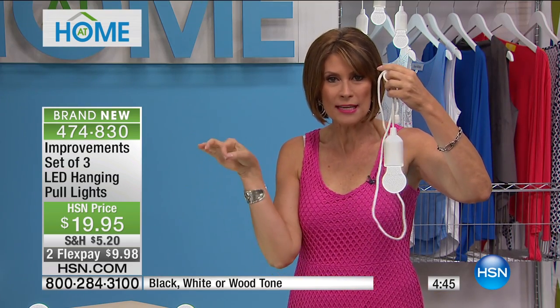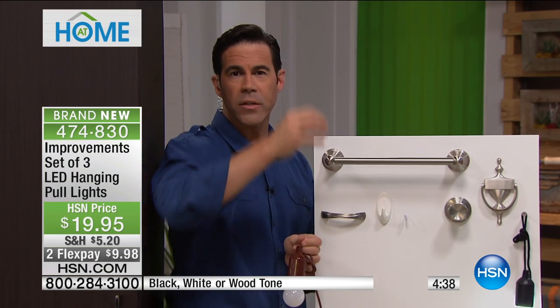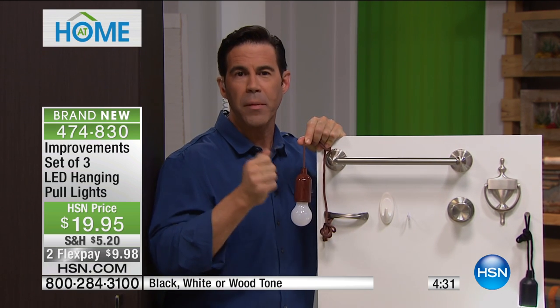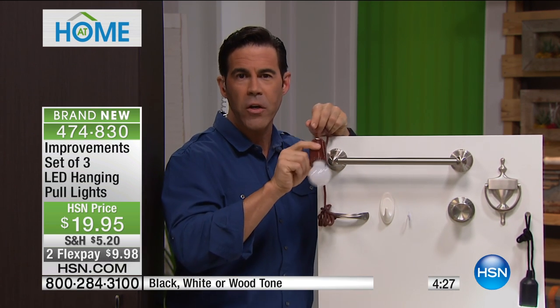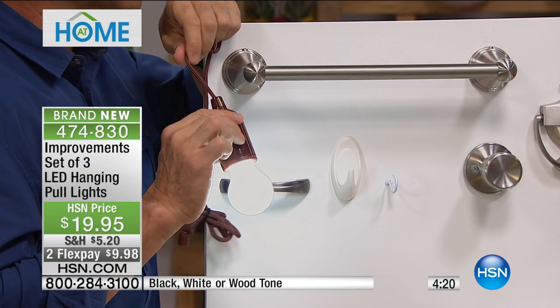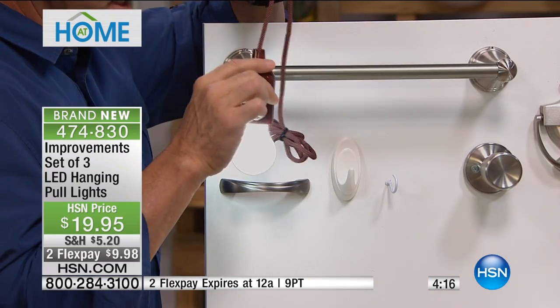Three of these with the batteries, with that screwdriver, for a $20 bill. If you have a desk — a kid's desk especially — you want to hang that down to get that industrial look, that one swinging bulb. And if you have these for your car since they're so shatter-resistant — my dad always had that bulb that plugged in that he could put under the hood and look around. Now you don't have it just locked at the hood. You can look under the seats, in the trunk, around front and back. You've got a brighter light than that tiny little dome light. And you don't have a dome light in the back seat or under the trunk.